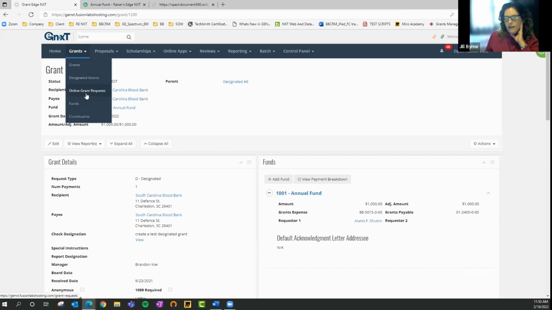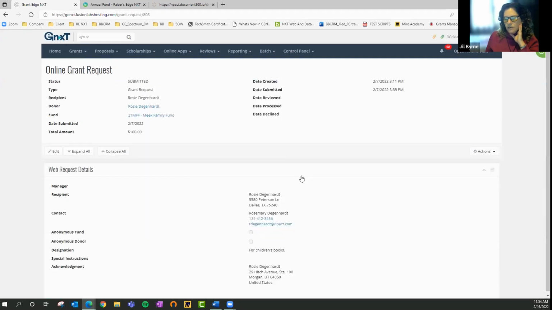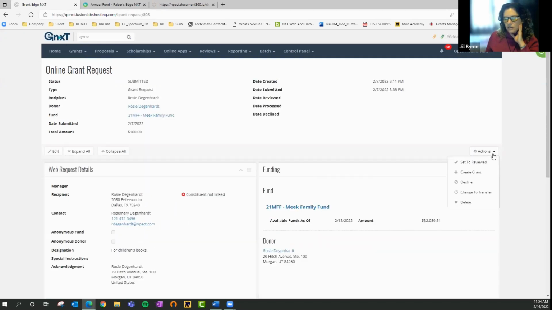Online grant requests, so this is the way that they come in from Spectrum. They start off as a grant request, and then it allows you to go through your internal vetting process. This one came in through Spectrum, and there's a handful of actions that I can do.